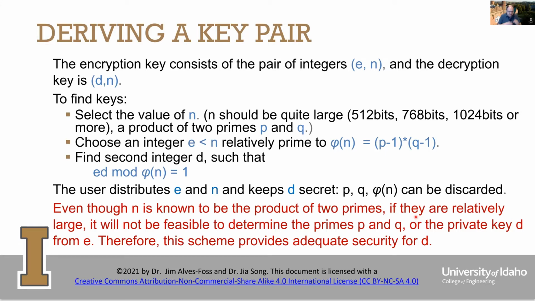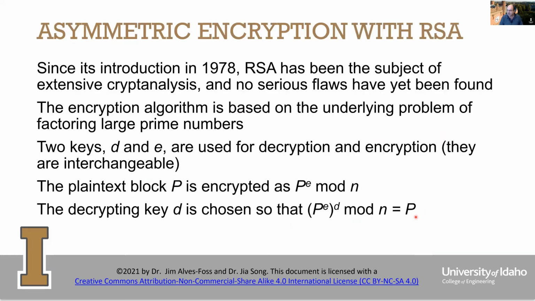So the encryption key uses E and N, and the decryption key is D and N, because that makes sense. Encrypt, you need to know E and N. You can take the plain text and encrypt it. To decrypt, you take the ciphertext, D and N, the decryption key, and decipher it. I need to know D here to decipher, but I don't need to know E to encipher. I need E to encipher. I don't need to know D.